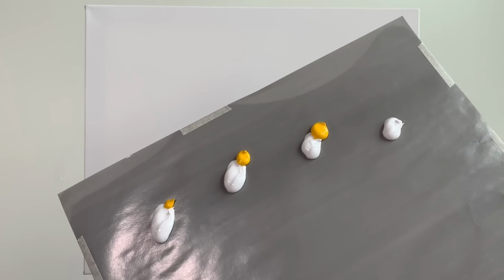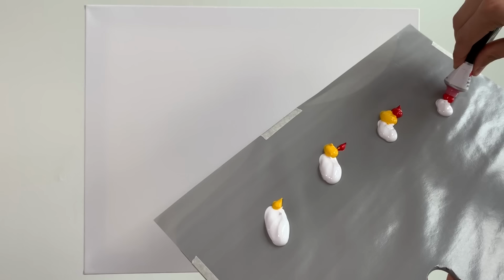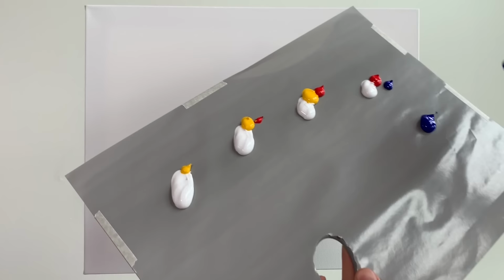Okay. Now let's pick up our red. Right here. And let's add the red just a touch in here. Very small amount. A little more here. And then about this much here. You can see the pattern, right? Now it works the same way with any shades you mix, but this is how I'm doing it. Let's pick up our blue. And with the blue, let's just add the blue just a little bit in here and then a little bit more in here. And I'm just gonna add a darker one right in here, like this.